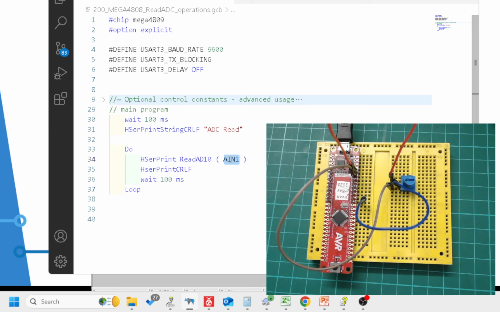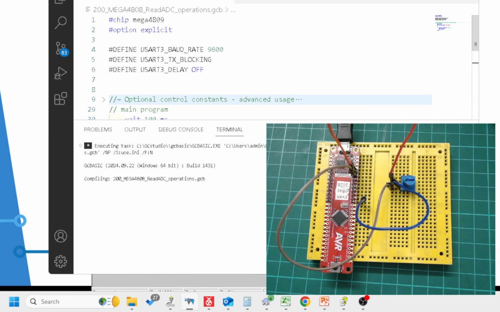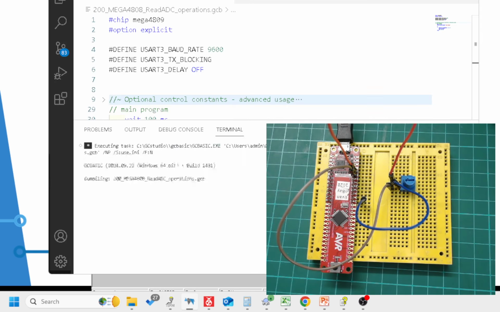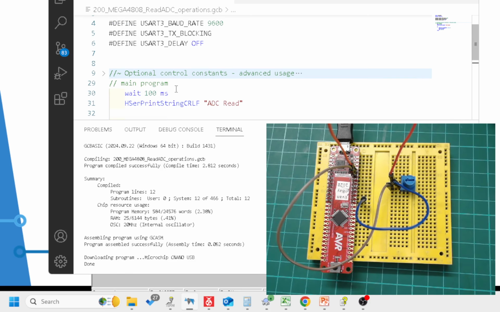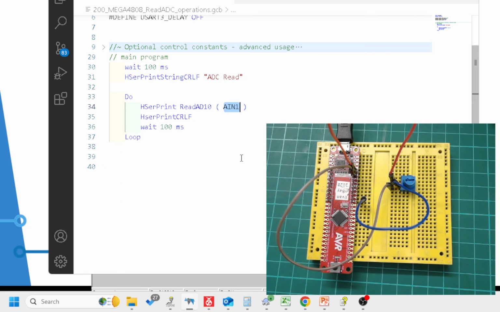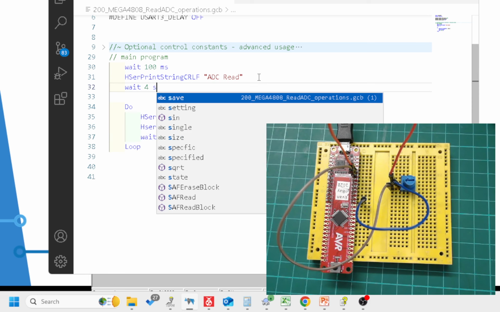So on my keyboard here, I can press function key F5 and it will program that for me. And we'll go straight out to the terminal and we'll see the terminal. It passed very quickly, the ADC 10. So maybe I should go back to my program and we'll put a bit more of a delay in there so we can see it. I'm going to change the program. I'll just get rid of that programming window for us. I'm just going to put that in here for a little wait there. Wait 4 seconds just so we can see it. I'm going to press function key F5.